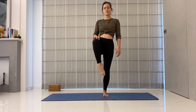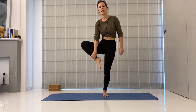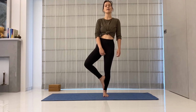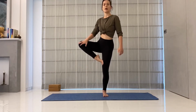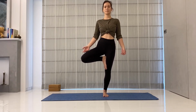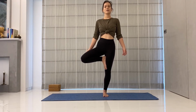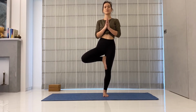And from here, you're going to bring your knee out to the side, and either with the help of your hand, place your foot onto your inner thigh or your calf or your tree, or if you can without your hand, bring it up to your inner thigh. Finding our tree pose for today. Looking in front of you, somewhere where you can keep your balance. And then gently place your hands in front of your chest.